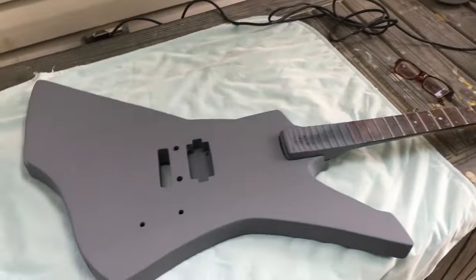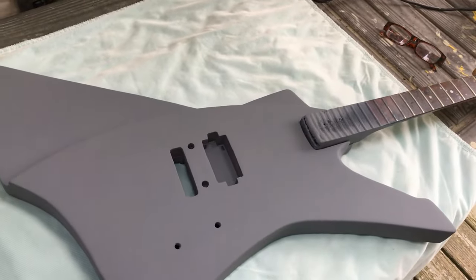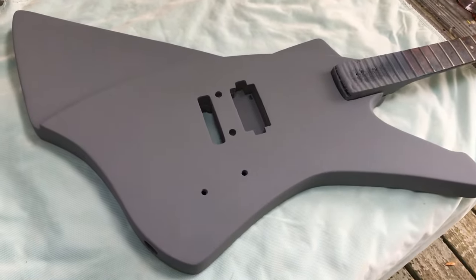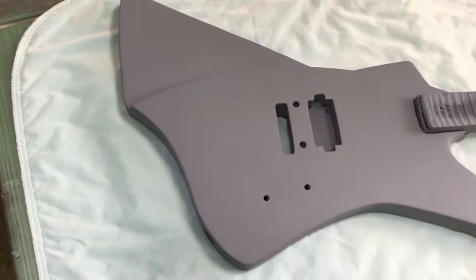So, all right, let me put some sand down. I got my tools, got my mask and my blower, get some sand on it and try to get it as smooth as possible, then put some base coats of red. All right, we'll see in a little bit.